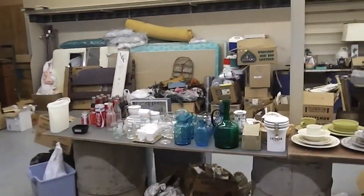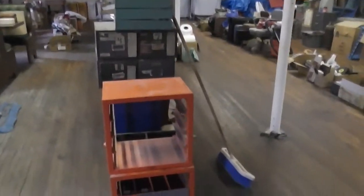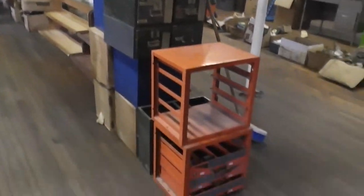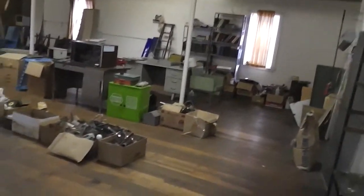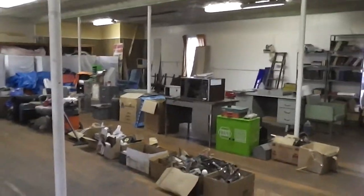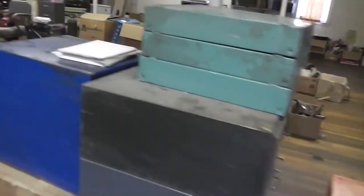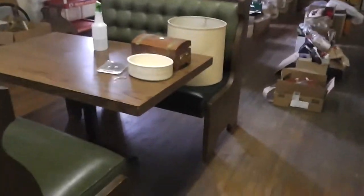Here we are upstairs at the Page Estate Auction, which is going to be held May 20th at 34 Main Street, Limestone, Maine. There's tons of items — there's tools, household items. We've got tin tool holders and hardware holders. We've got wooden shelves. We have some very nice booths.